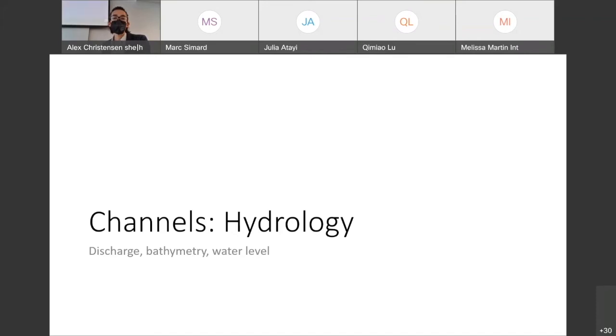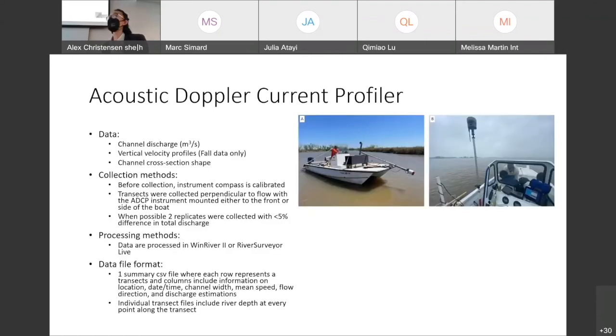Okay, so we're going to quickly go through the ADCP data. All right, so the ADCP data is used to measure discharge in channels. This is finally a data set that I did help collect, so maybe I can answer more questions. For now, we're just going to be looking at the spring data.